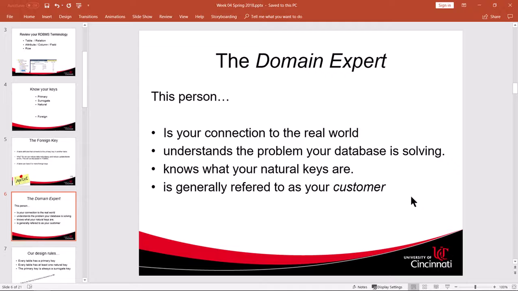Without a domain expert, you cannot hope to provide a useful system under any circumstances. You may be the domain expert in rare circumstances if you're creating a database for yourself, or if you're creating a database for a business that you understand thoroughly. In most situations at work, someone else will be the domain expert and they will be providing you with this information. I also refer to this person as your customer because that defines the relationship that you have with them. You are providing them with a service. That person may be your boss, your supervisor, your department, but they should still be thought of as your customer because you are providing them with a service, regardless of whether they are paying you in money or in pats on the back.